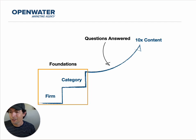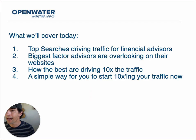Okay. So I covered a lot. I was throwing lots of things at you. Hopefully it wasn't totally overwhelming, but if we go back to the beginning of what we wanted to cover, top searches for financial advisors. Don't overlook people searching for you because people are referring you to other people and they don't want to hand over their life savings without Googling you. So take care of your own search appearance first, then 10x your traffic. And you can do that by just answering questions that people have. And if you work with people that are corporate, answer questions that are specific to their company. That's a trick. And you'll do it. Start doing that now. Let me know how it goes.